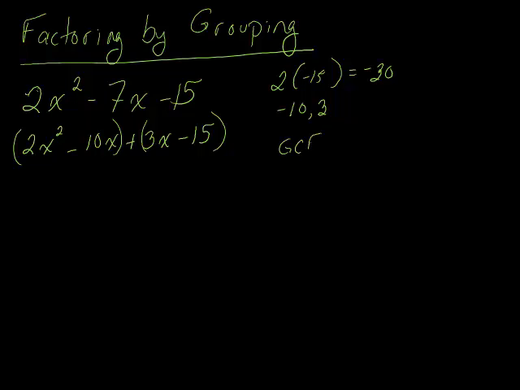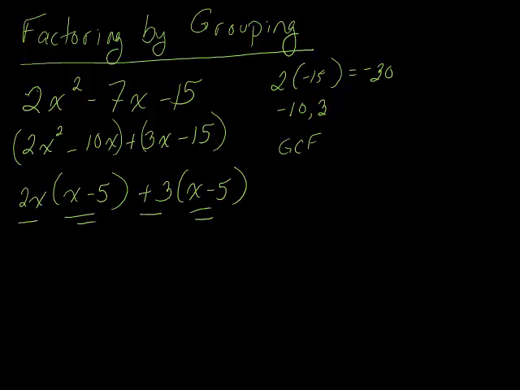So now we're looking for our greatest common factor. This is 2x, and when we divide out, we're going to get x minus 5. And when you check it, 2x times x and 2x times negative 5. And then our greatest common factor of this is 3, and we have x minus 5. Well, now we can use this, and we can say, all right, we have 2x plus 3, and we have x minus 5. So the terms in the parentheses are alike, so that's a common factor, and 2x plus 3. So that's pretty simple so far.